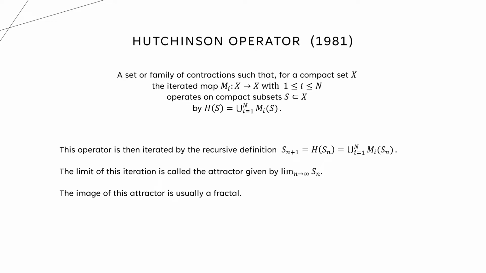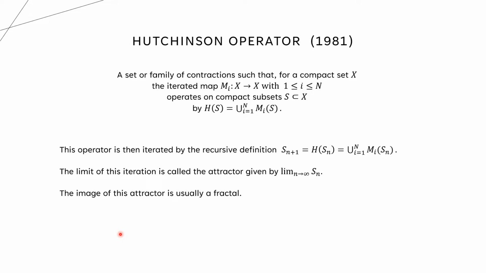So there's this thing called the Hutchinson operator. It was developed by Hutchinson in '81 at Indiana University, where this was published, which I thought was kind of cool, kind of close to home, and fairly recent to our time. It's not super long ago, like so much math, which is one thing that makes this stuff so interesting.